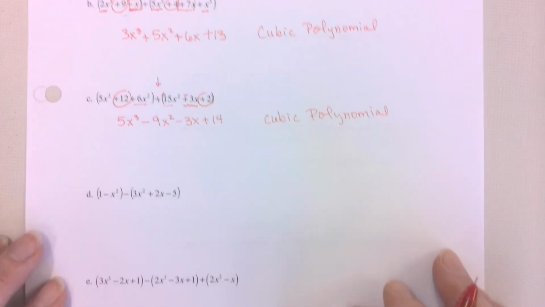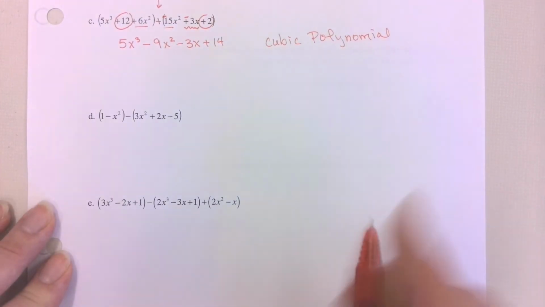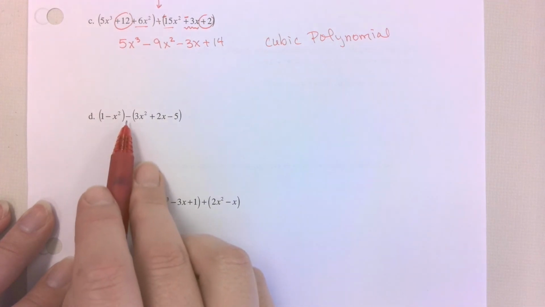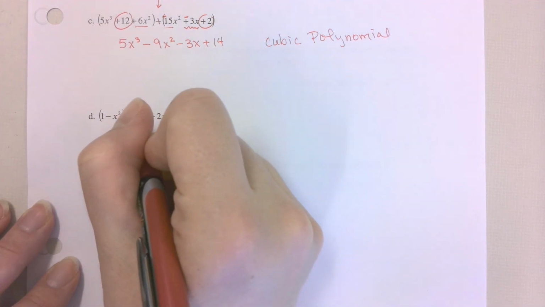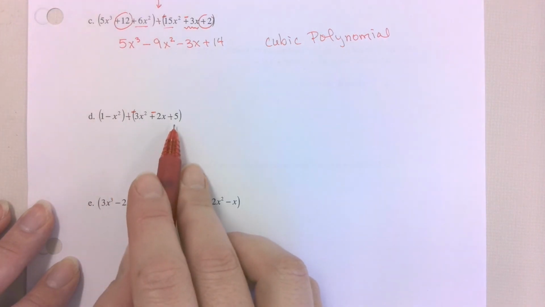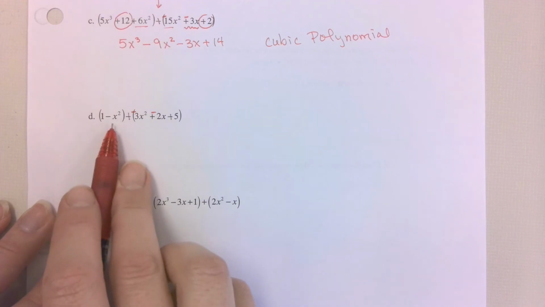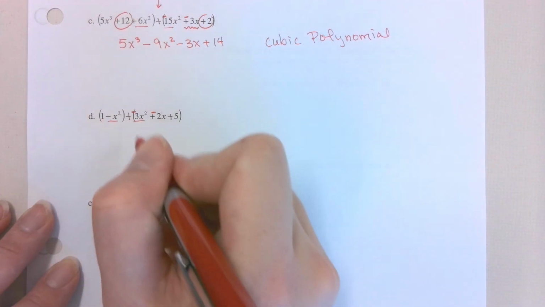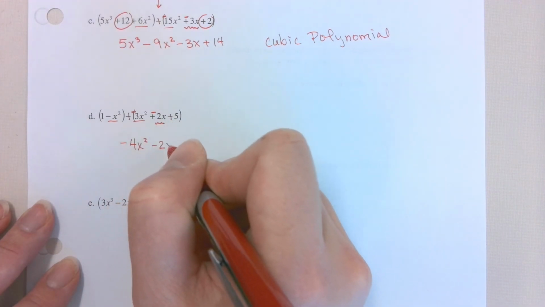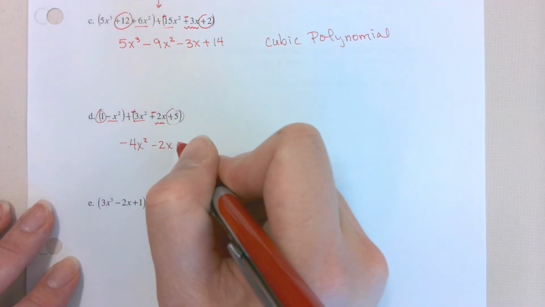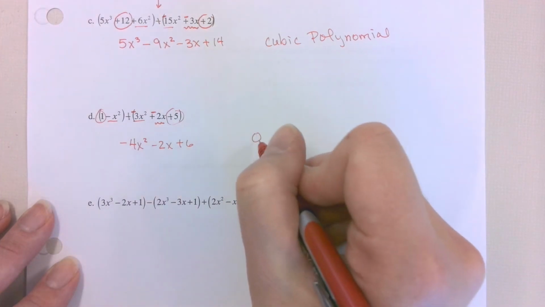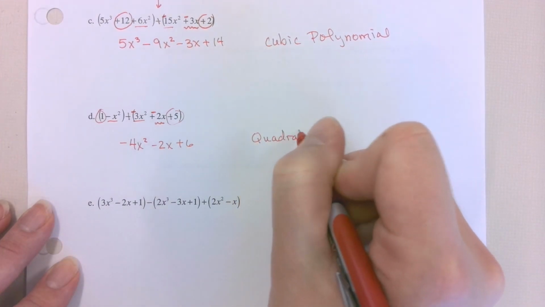So it's really important to take a minute and look at what we're doing, because in the next lesson we're going to be multiplying these, and that's something that's really easy to mix up. So I want to look and say that I'm subtracting. I'm going to change my signs. Addition of the opposite, so that becomes a negative 3x squared, a negative 2x, a positive 5. Highest degree is 2, so I have like terms here. I get a negative 4x squared. Then I get just a negative 2x on its own, and then my constants of 6. This would be a degree of 2, so we would call it a quadratic, 3 terms, trinomial.